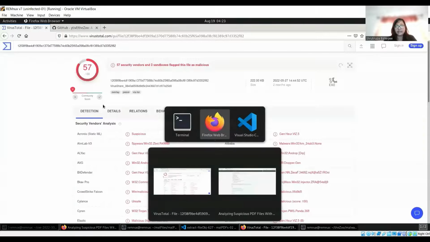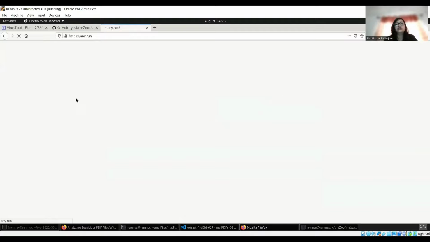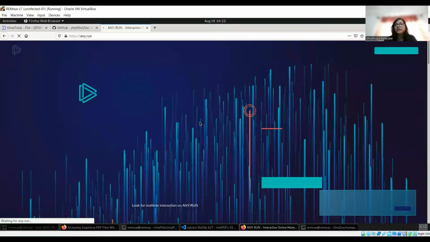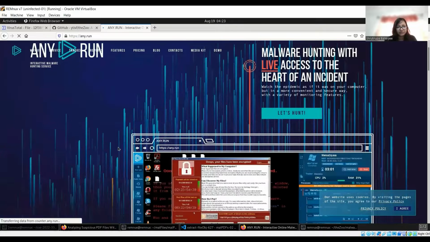Another thing that I would like to mention is any.run. So apart from VirusTotal, any.run is another very interesting platform. You can join for free. They give you a free Windows machine, just one Windows machine though, where you can upload the sample and check how it is dynamically analyzing, and it gives you an entire report of what that particular sample is doing. So for your initial phase of learning, you may go ahead with that. Let's try and check that too. Let's see.